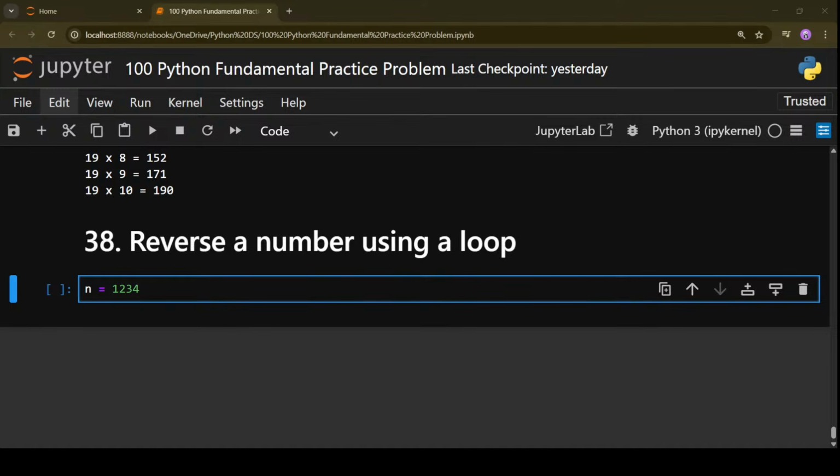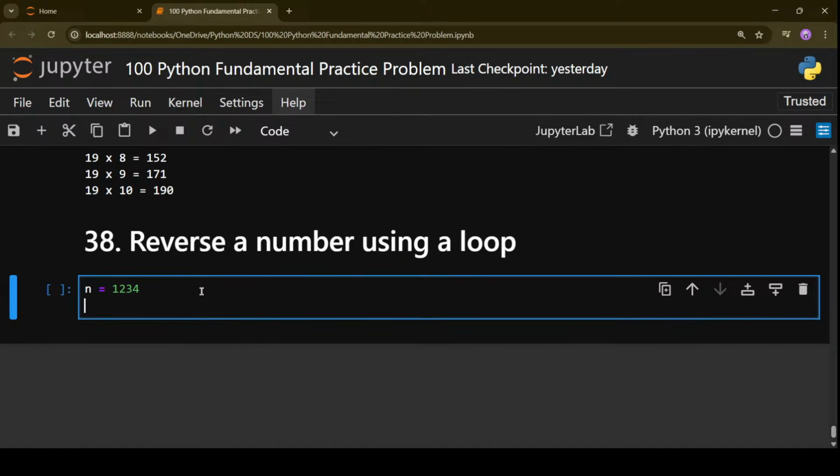Those of you who know this will already have started writing the code, so I'll also start writing the code. And for those of you who don't know it, listen. I'll explain fully what you have to do and what not. So first of all, you have the number with you. So you will do what? You will need to have one more extra variable, and you will initialize that variable to 0.